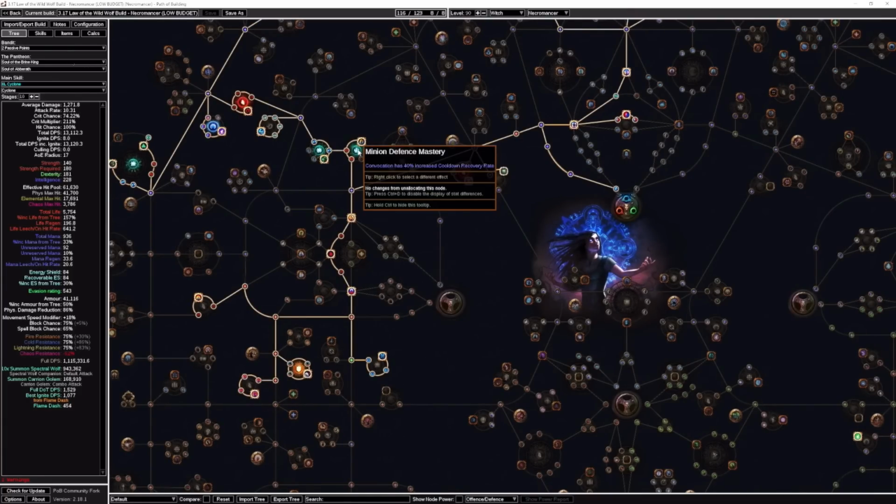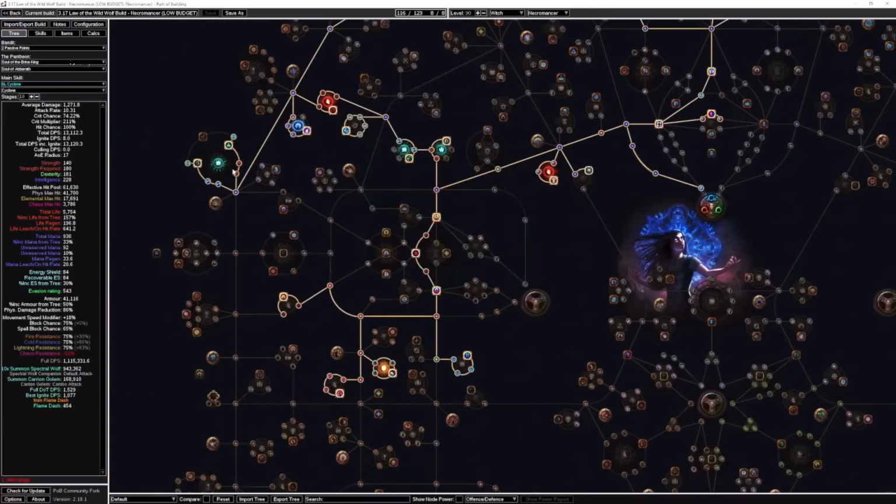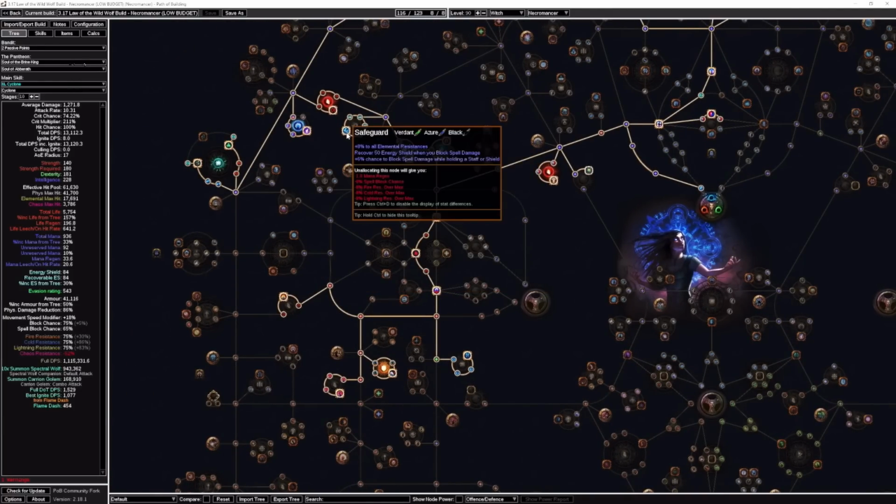You pick up the HP nodes to make sure that you get Convocation on CDR reductions. You get some increased crit from the offerings, as well as increased effect of your offerings, but increased crit for your minions, sorry. And you also want to pick up the Safeguard node to add more value to your block chances, because we're kind of limited on that end with this type of build.